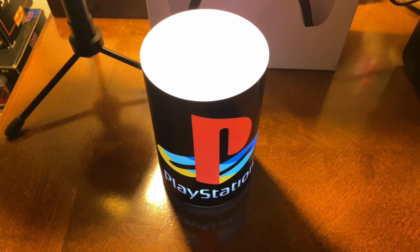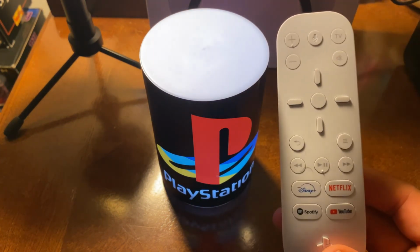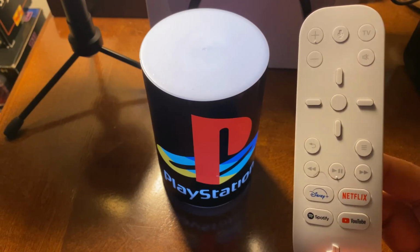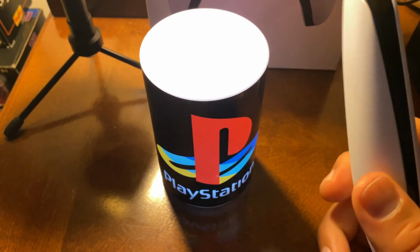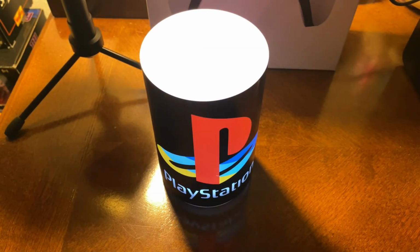I did manage to also finally get my media remote. Pretty cool. Very similar to something you would get on an Amazon Fire TV, any sort of streaming device. The only thing I do not like about it, I know this is a texture thing with all the new PlayStation items, is that all these textured backs on all these devices that Sony has all have the little symbols from the PlayStation, the face buttons. Very cool, but it's too narrow and it doesn't feel right in my hand, but that's minor. I'm not worried about it too much.